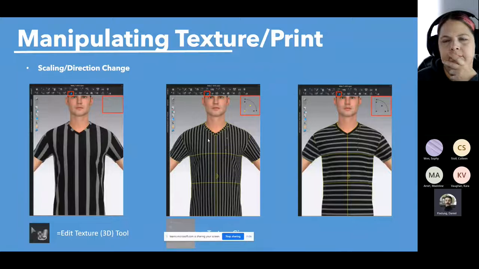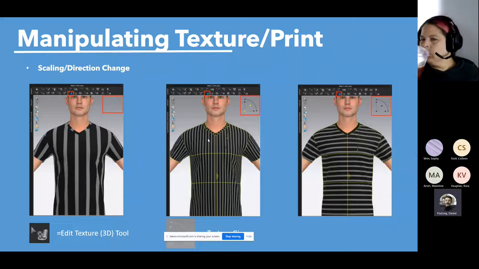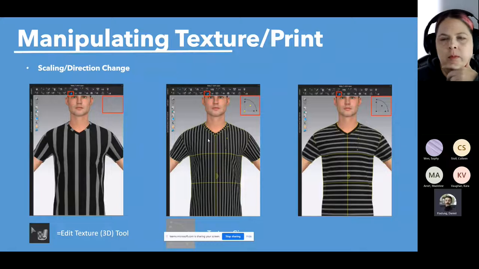As you can see from the examples on this screen, we actually scaled this really simple t-shirt in three different stripes. It's actually the exact same file, but what we did was we played with the gizmo in the 3D window to manipulate this into three different scales. If you think about this, say you're working with your strike offs, which is an industry standard way of measuring prints and getting them into our actual garments. In simpler terms, it is the artwork for the garment.